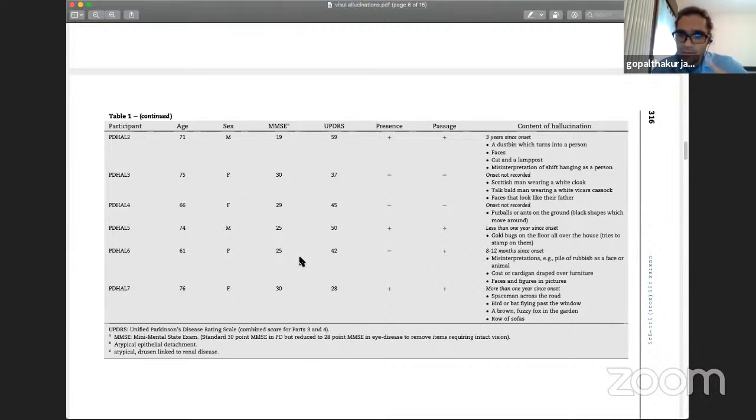That's one point. And also, I just wanted to ask, have we ever tested patients with schizophrenia or Parkinson's in the lab, where we check for the brain states they are in when they hallucinate? So checking for these brain states when they are hallucinating. Do we have any studies like that?